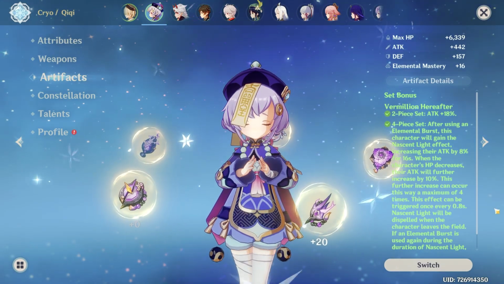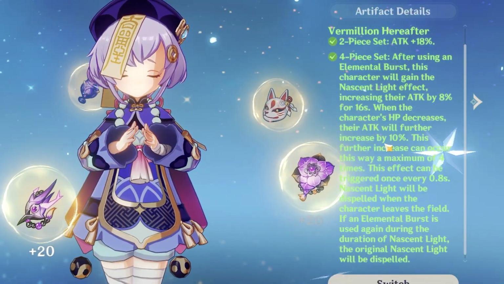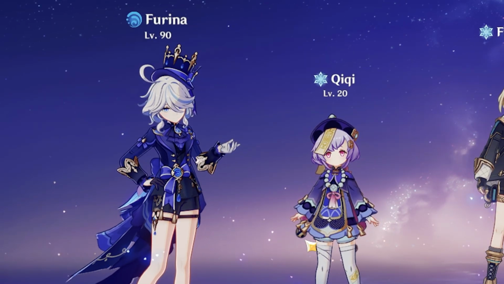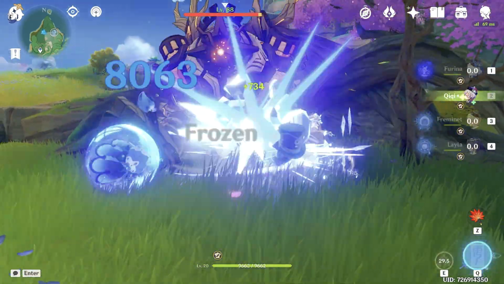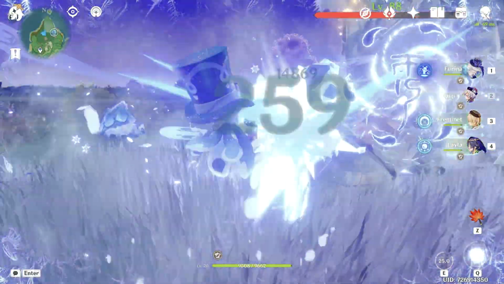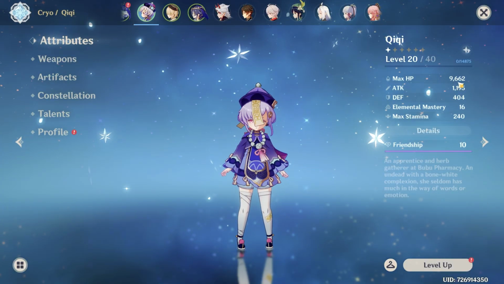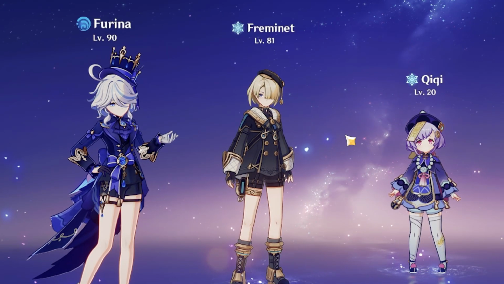Now let's move to the set that I am very interested in, Vermillion Hereafter. This set can increase your attack up to 48%, and we have HP decrease in the description. So everything should work perfectly fine, and let's prove it. So right now Chiori has 1000 attack, and if we use Furina's skill, then go to Chiori and use Chiori's burst, now we're losing HP, and let's check our attack, and we have almost 1200 attack, and as expected everything is working really good. So Furina unlocked 2 out of 3 sets.